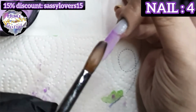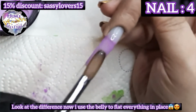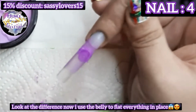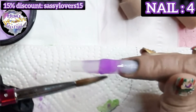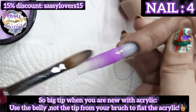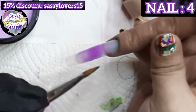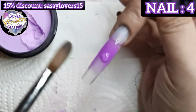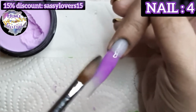Oh my gosh, it was like the world opening up for me. Oh, I was so happy. Finally I figured out how to use the belly of the brush, because let me tell you guys, it sounds really easy when people say that in their videos, but if you want to try it yourself, it's not that easy to figure out what they mean by using the belly. I know they're trying to tell you to use the flat piece of the brush, but they're not telling you that you really need to lay your brush flat on the nail. You know what I mean? Look, see what I'm doing? My brush is parallel with the nail.